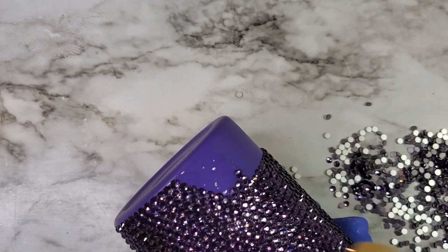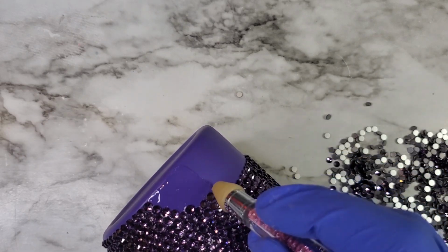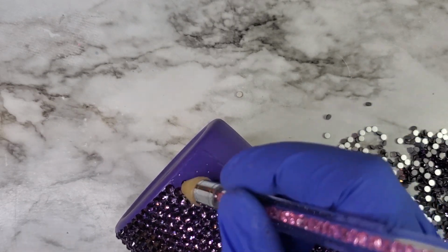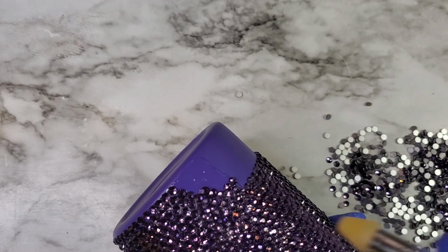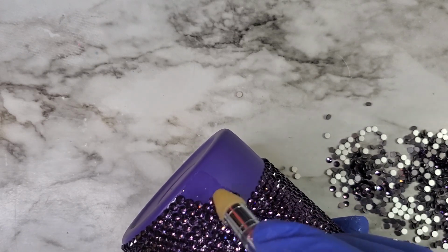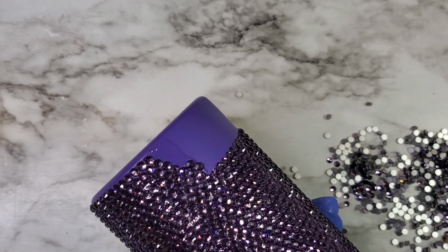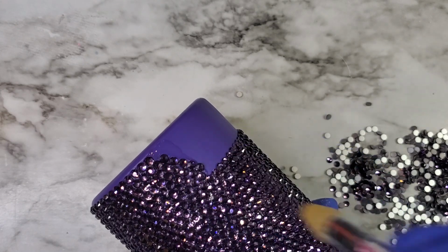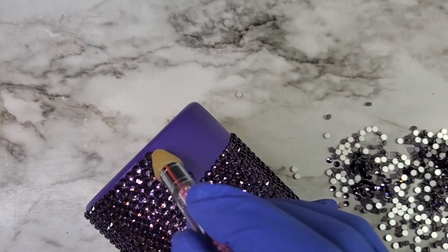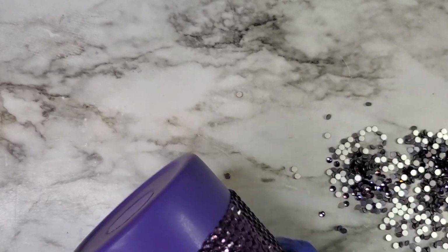For the glue, I work out of the Aleene's 4-ounce bottles, and you can't really quantify how much glue you're using to pass on that cost to the customer. So I just charge $1. And then same thing for the vinyl. You can try to quantify how many square inches out of a sheet or a roll of vinyl I use, but I don't go through all that. I just charge $1, right? So when you add all that up, you're looking at $36.45 worth of just material alone, right?